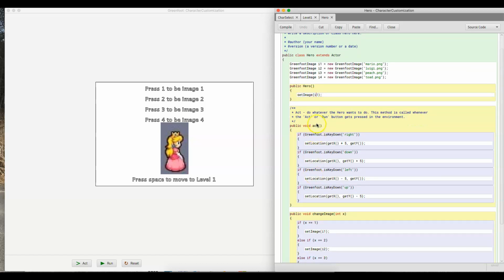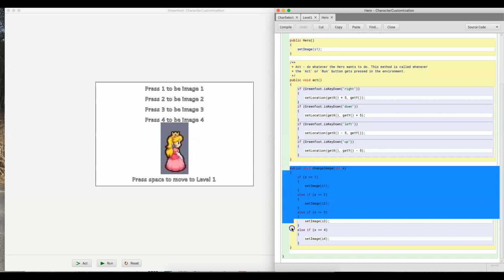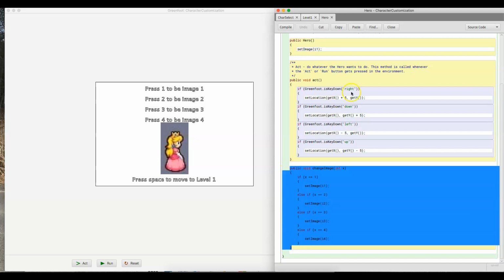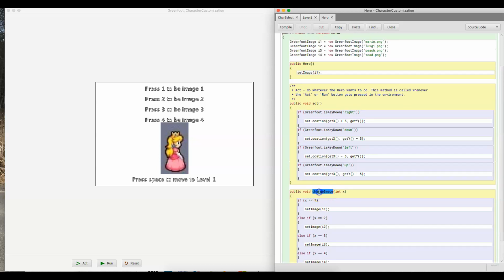And that is where the problem lies, in that if you were to put a new hero on the screen every time you got to a new level, if you made a brand new hero, it would always default to being Mario. Okay? And so that's why we had to make a globals area where we make a hero and we put that hero on the screen. And if we select an image for that hero, that way we can go from level 1 to level 2 to level 3, and we can keep the image of that hero.